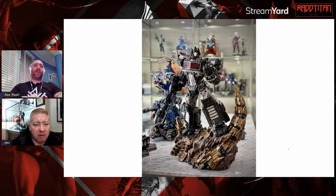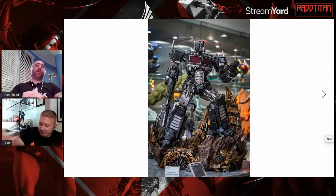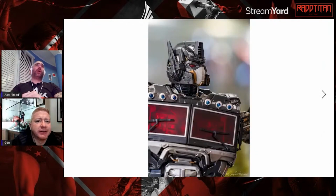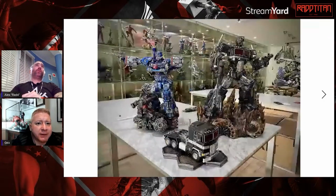The one thing I actually think is quite impressive is that Optimus Prime was released probably 2-3 years ago, and this was released a couple of months ago, and the price is the same. I think that's great. A lot of other companies wouldn't do that. I think that needs to be mentioned. Fair play, well done. It looks really nice. We got the truck there. If you missed out on Optimus Prime, jump on this, I would.